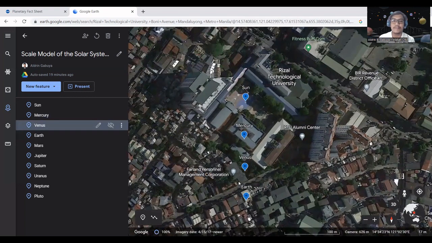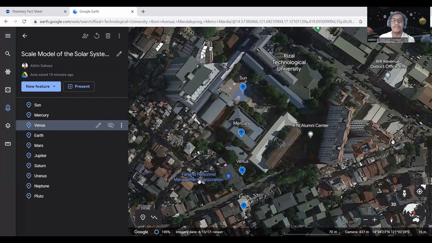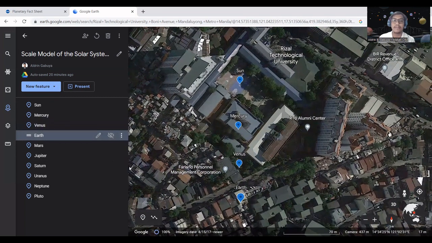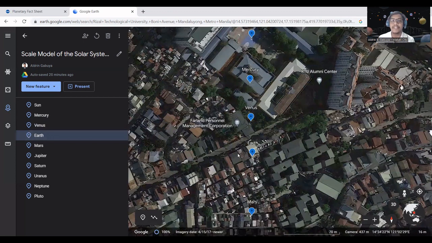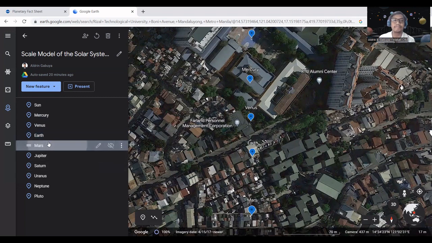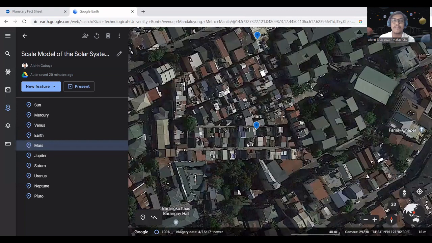Planet Venus is located just behind the RTU campus near Farland Personnel Management Corporation building. Planet Earth is situated at a residential area just beside Sacrepante Street. Planet Mars is also located at a residential area in Barangay Itaas.